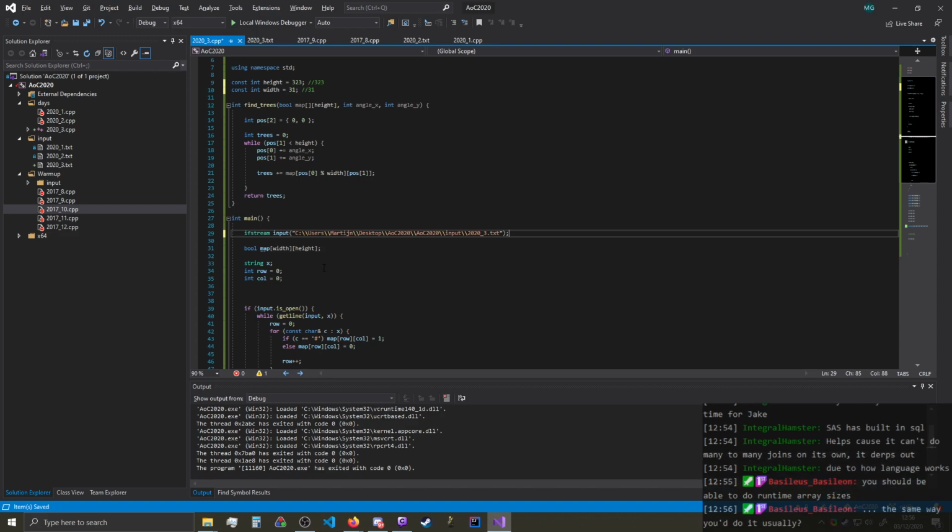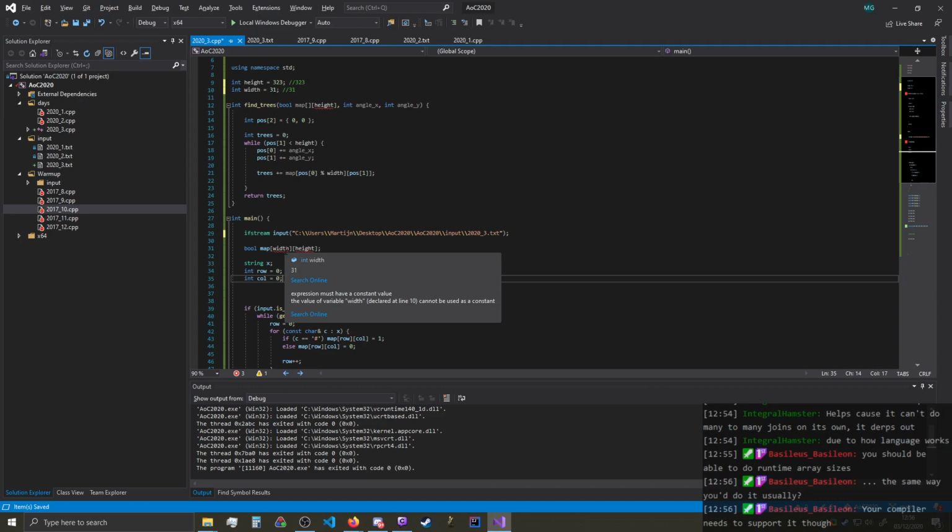The same way you do it usually? No. Here. If these weren't constant ints, it would complain. Here.